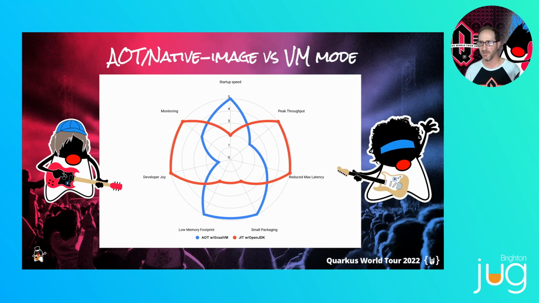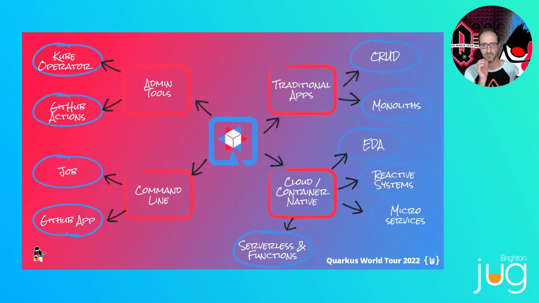If you've got a specific use case, like I've got an edge device, or I've got devices with limited amounts of resources. Well, then native is probably a good use case. If I need super, super fast startup times, like in a serverless environment, Lambda or Azure Function or whatever, native is probably a good choice for that.